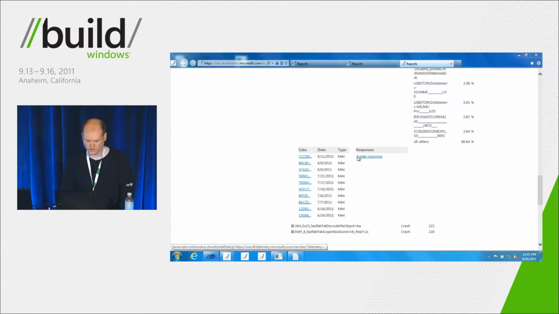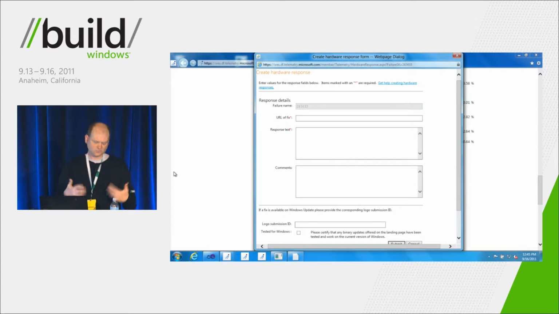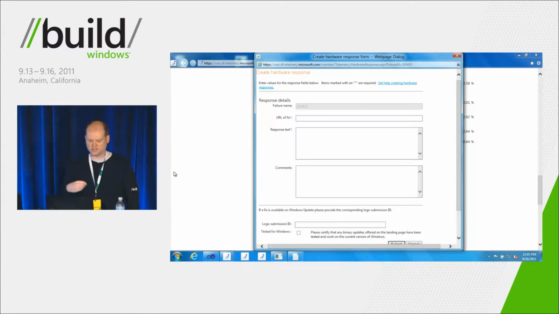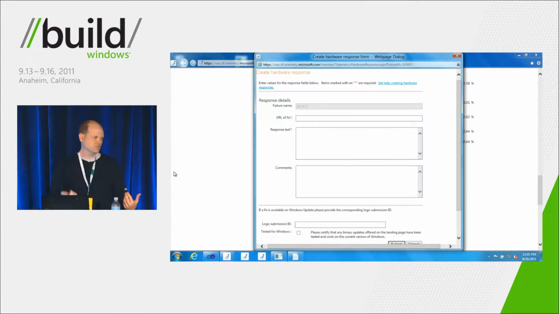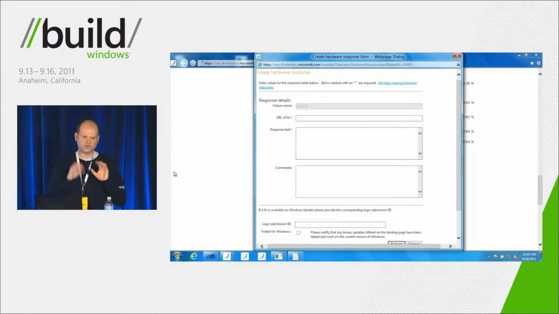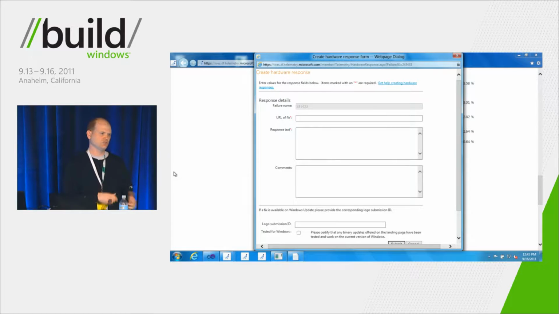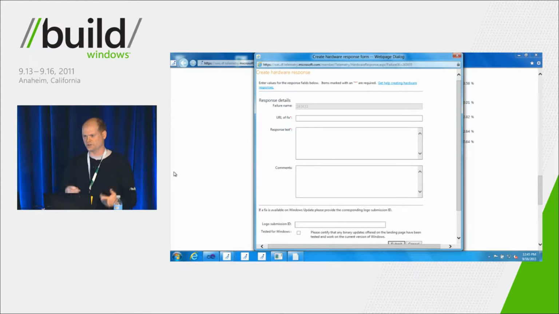One thing here, I can show you the response dialog. So here, this will be updated, but this is essentially the core of what the response information looks like. So you provide the URL, the fix, the responsive information, comments. There's a tie to a submission. Essentially what the process is, this goes back to an editor within Microsoft. So you make sure that the information makes sense to customers, and then we'll go ahead and hook up that response to that failure information. So failure occurs, system reboots in this case, this is a kernel case, and then you see the response for the particular issue.